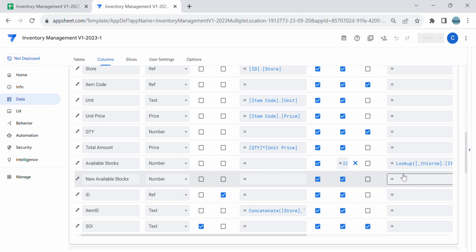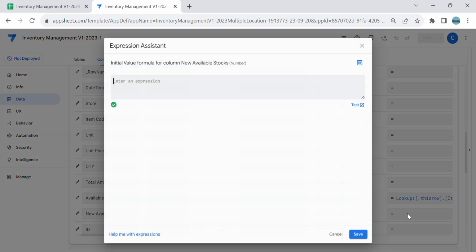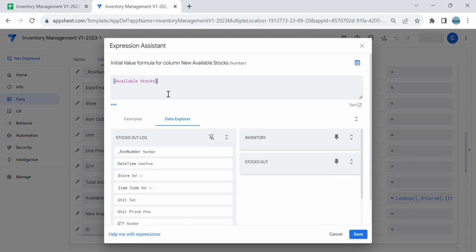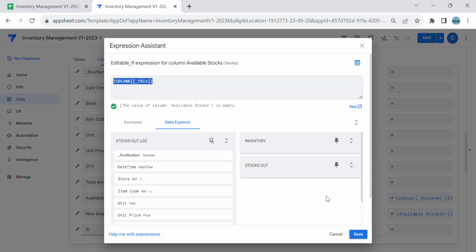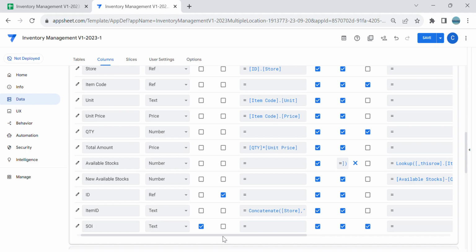So over here we can put it in the initial value. Here we're gonna put whatever is the available stocks minus the quantity. Okay, and of course we're gonna also put this expression here.